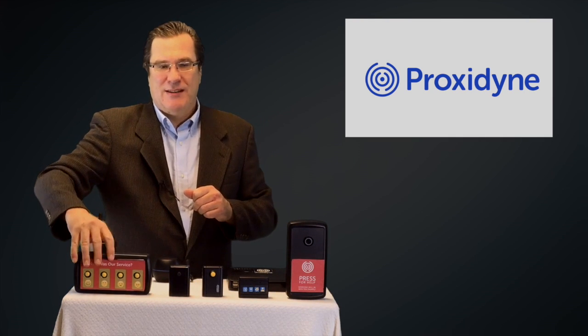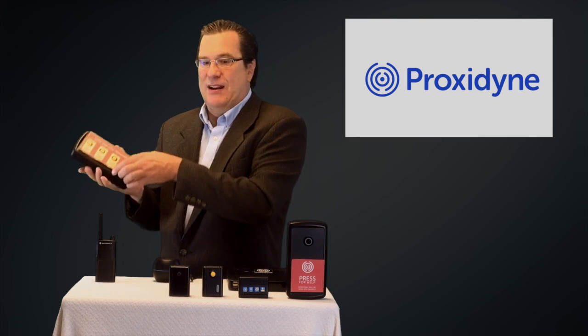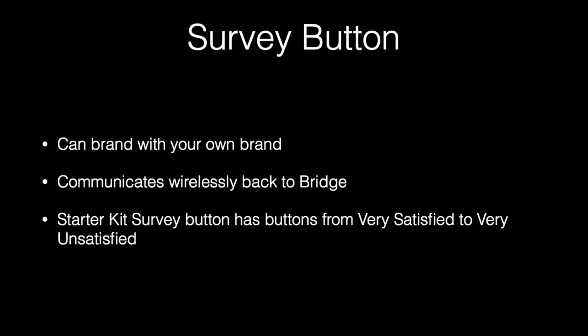The next one we'll talk about is our customer survey button. This is a great button to get the pulse of what your customer's experience is, and it can be branded. It's very easy to slide in your own branding, and it communicates wirelessly back to the bridge, so it's very easy to install. All the customer needs to do is press a button to rate how their service was, from very satisfied to not satisfied.